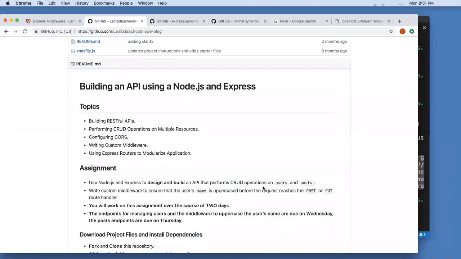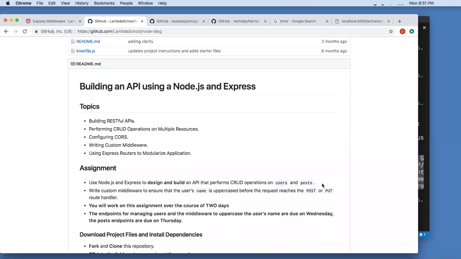So actually a nice opportunity to talk a little bit about REST. So this resource idea. It's been hard to talk about resources because we've been building stuff with one resource, just users or just posts. Now we're going to have users and posts. So the idea is that there should be endpoints that only deal with users and endpoints that only deal with posts.